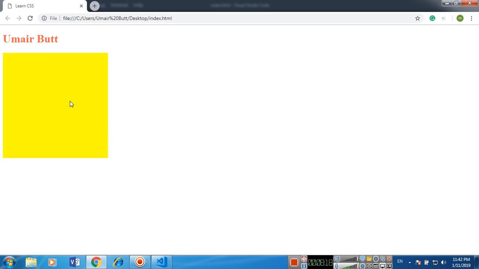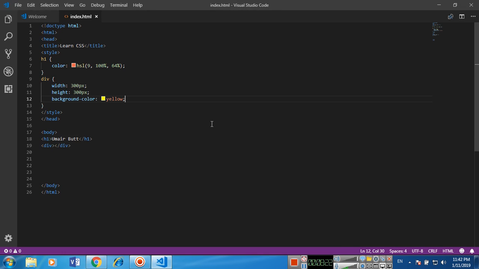The next thing, you can also apply an HSLA value. HSLA is hue, saturation, lightness and alpha.